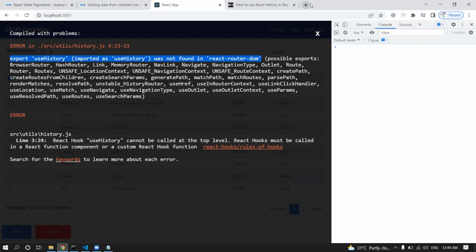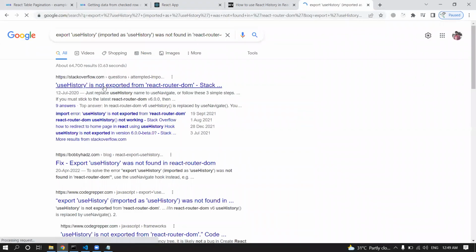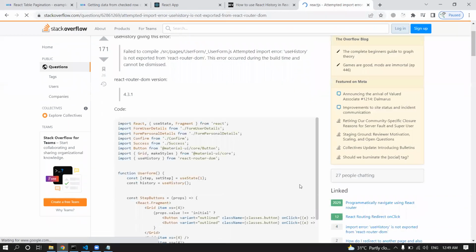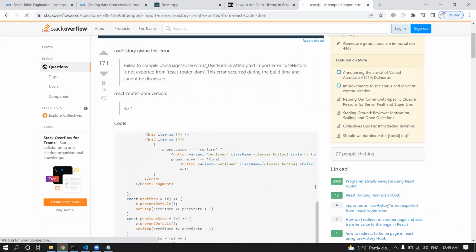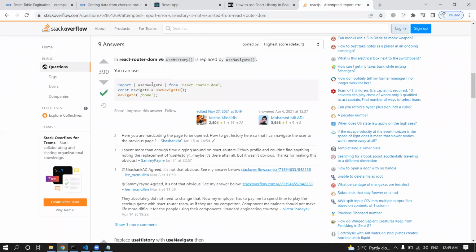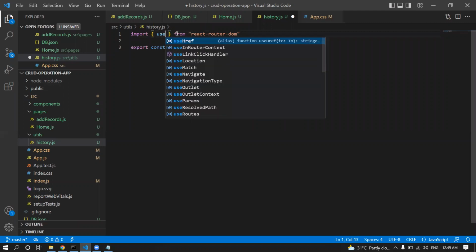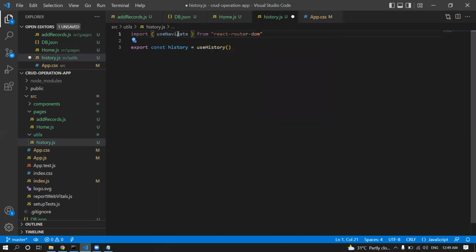Just a minute, let me search why it's giving this error. Okay, so you can use navigate, not history here. We need to use useNavigate.